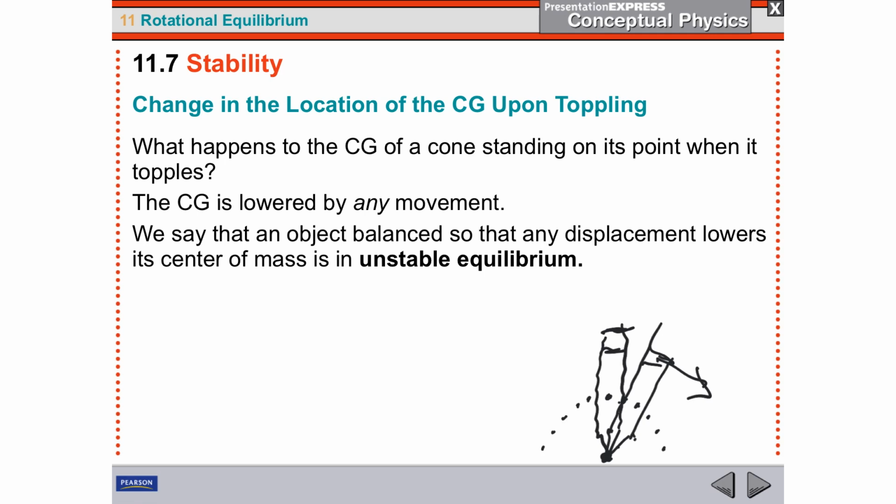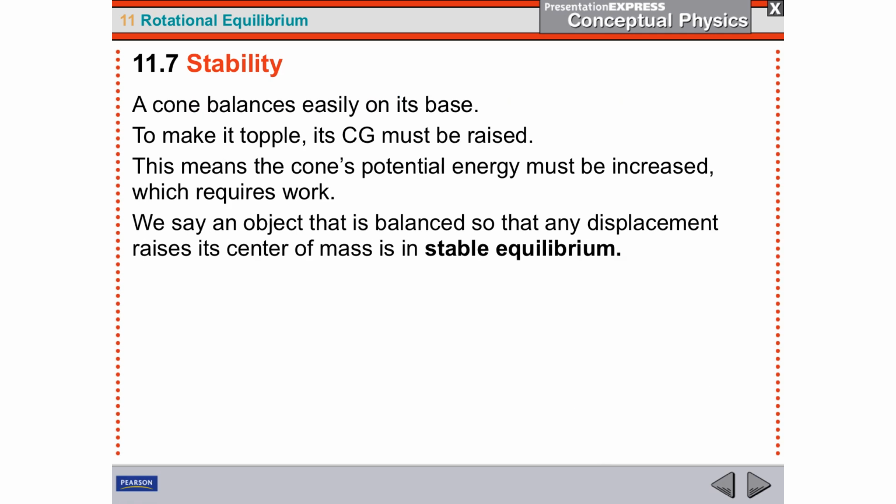That's unstable equilibrium. The opposite of that is something stable. If something's stable, if you were to move it in any direction, you are going to raise its center of gravity. Let's say I have a block. The block is on the ground. If I were to try to roll this block over, I'm going to have to raise it up on this point, and so you're going to end up with a block going in this direction, and you can see that this is going to be moving forward. It's going to be moving up, and for that reason, it will probably stay where it is. You usually will not roll. A block is not going to roll easily, so it's very stable.